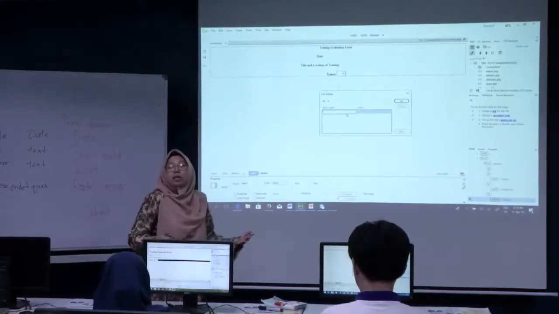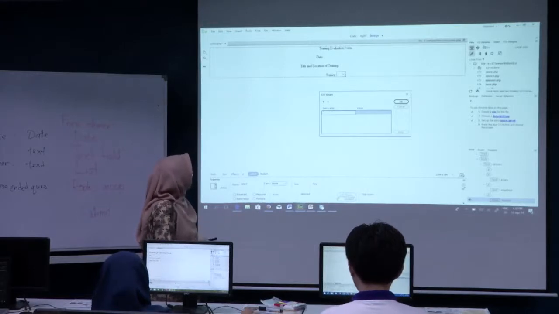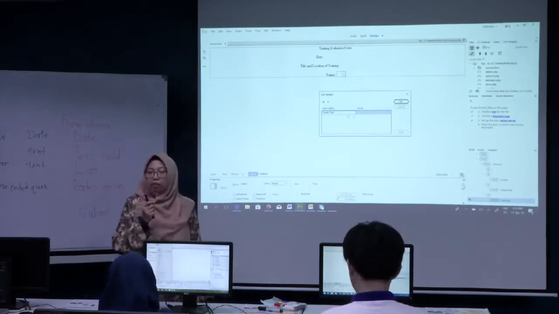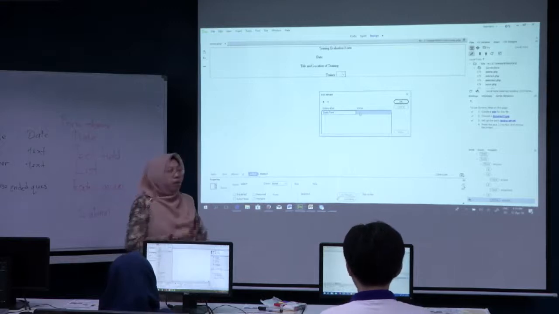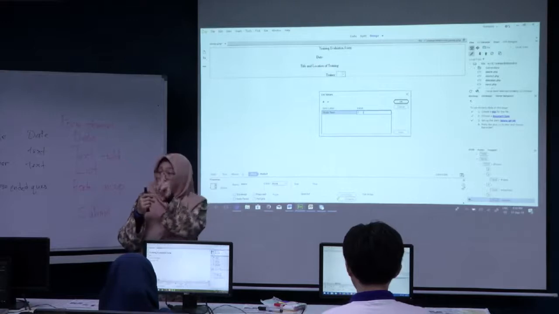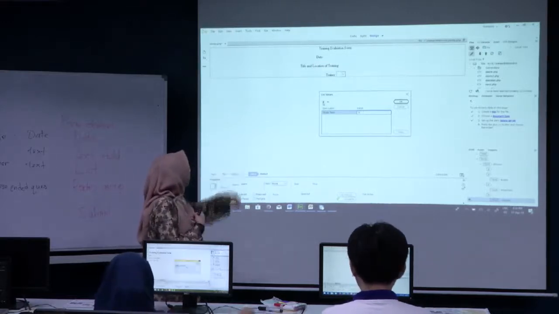Then you start. Let's say the first trainer is me. Just put my name, Zaida. Just type it. Zaida Tasir. Short form. And what is the value? Sometimes we need to analyze the data back. So maybe I take 1. Any data labeled as 1 is Zaida Tasir. Just put the value. Okay, add another one.